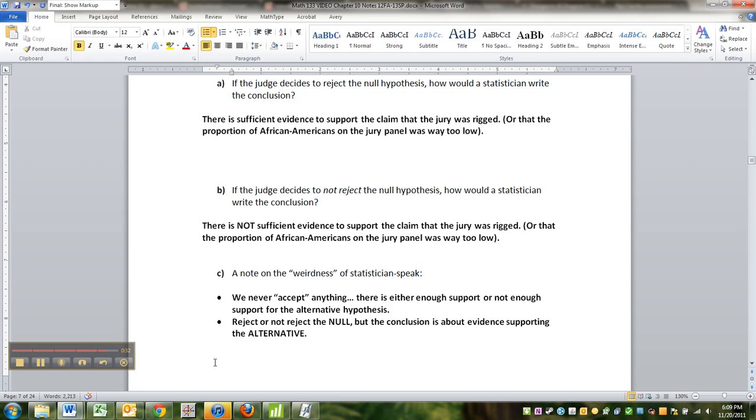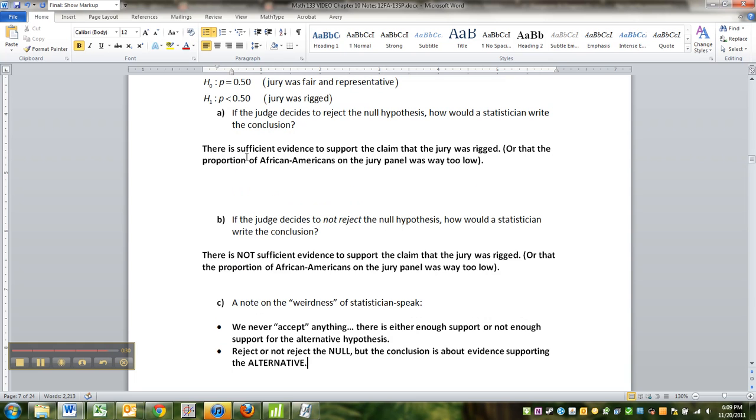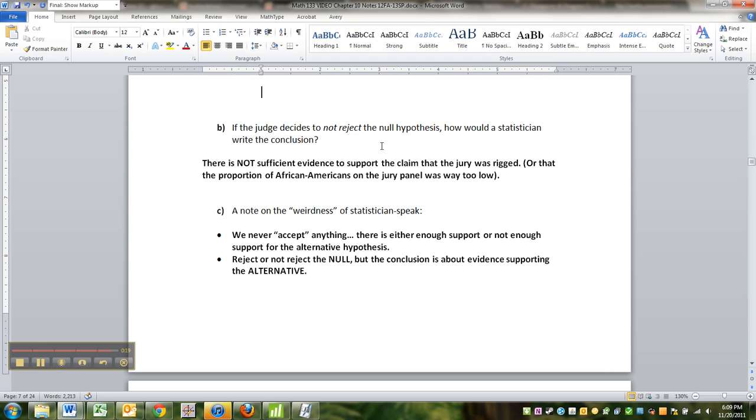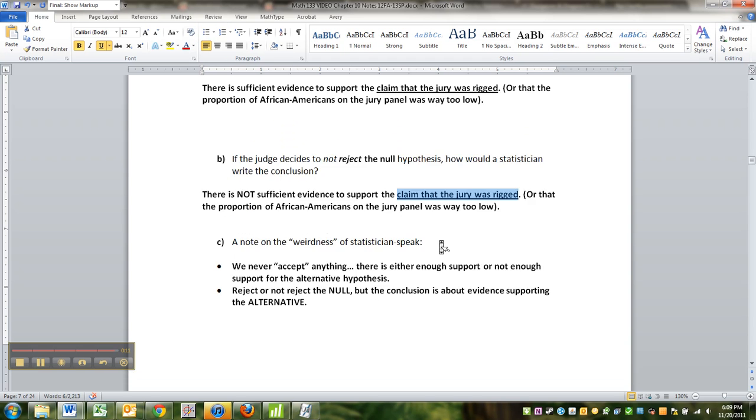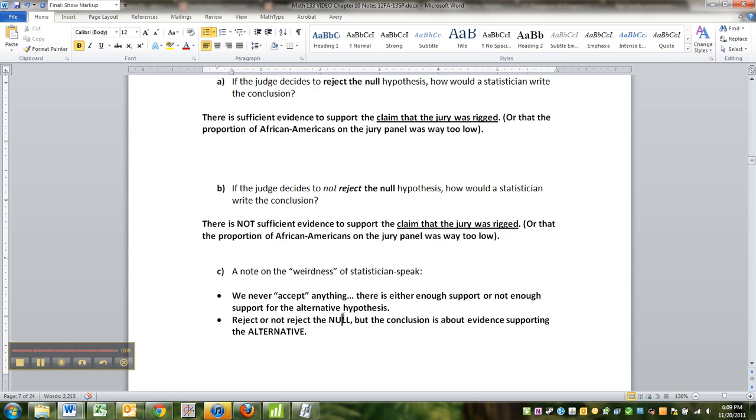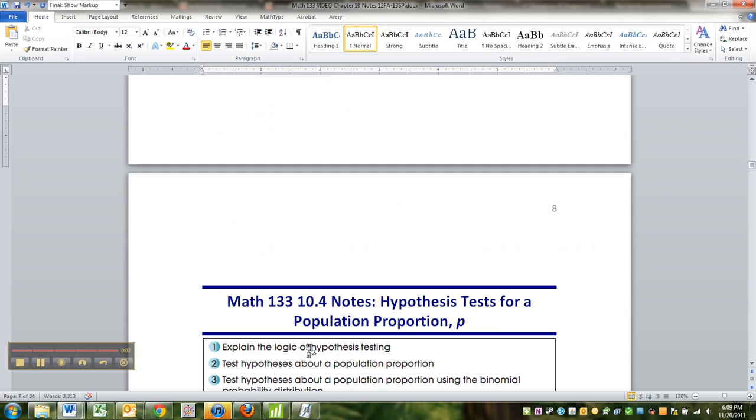So you make your decision about the null hypothesis. You say, okay, I reject the null. See that? Reject the null. But then out here, I'm talking about there is enough evidence to support the alternative. See? And then here, I do not reject the null, right? Again, I'm talking about the null, but down here, when I write it up, I'm talking about the alternative. They kind of flip-flop on each other. So one step you'll reject the null, the next step you'll support the alternative. That's how it works. All right, we're done with that section.